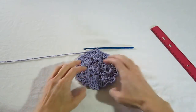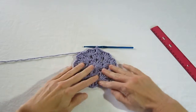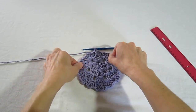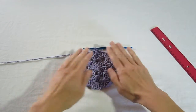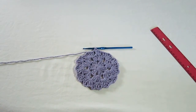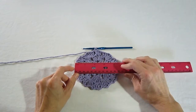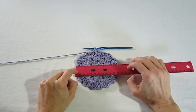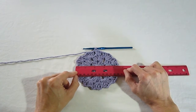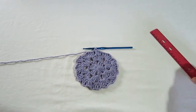At the end of round three, our ruffled mess should be able to flatten out if you work it a little bit. Pull the edges some, not too much, because you can see it'll pop back up again. Just smush it. There you go. Now, here with my ugly pink ruler, from round three, from the edge to the edge, it's just over 4 inches, depending on where you measure, because you see we still have these little spaces that poke out.